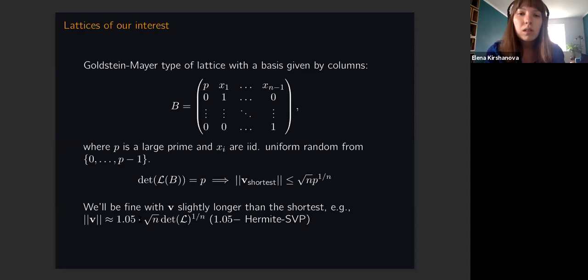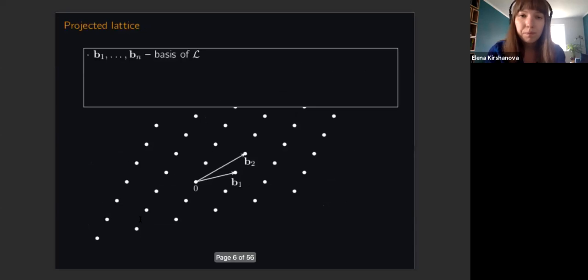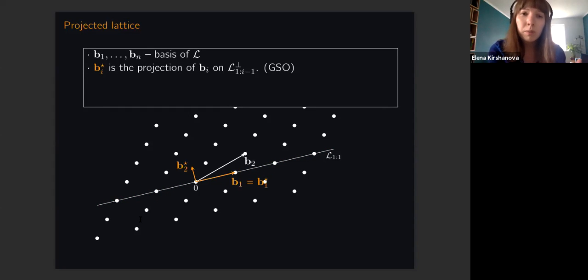What I also want to say in the preliminaries is the definition of the Gram-Schmidt vectors or the projected lattices, because this is what we are going to use in our algorithms. Since our lattice is given by a basis, so it has a short representation, what is also interesting is another representation of this lattice, meaning the Gram-Schmidt basis. The Gram-Schmidt basis is a set of vectors, which I will denote by b_i star, and this b_i star is just a projection of the i-th basis vector on the subspace orthogonal to the space generated by the first i-1 basis vectors. So on the example below, you will have a lattice generated by B1, B2, and B1 and B2 star is the Gram-Schmidt basis. And the B2 star, as you can see, is the projection of B2 orthogonal to the line generated by B1.